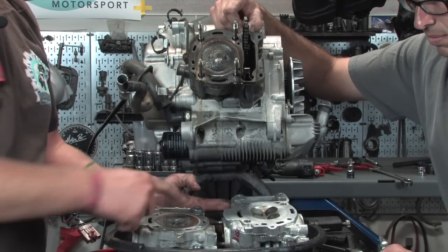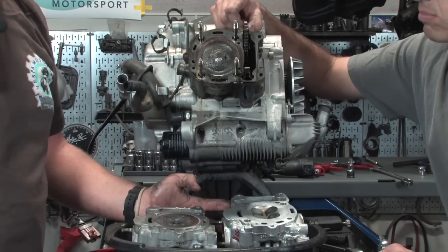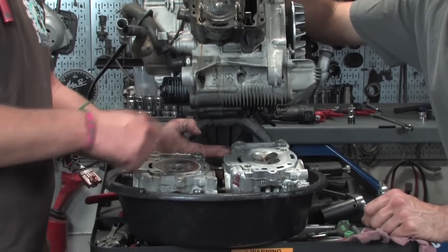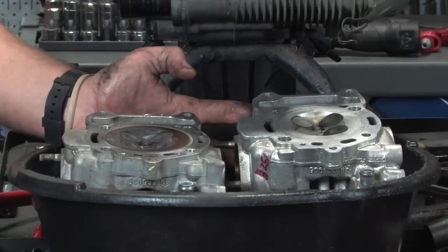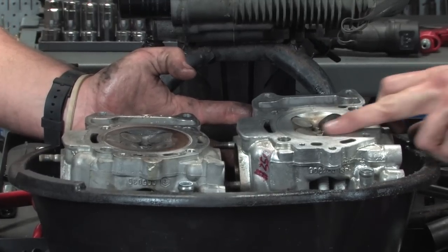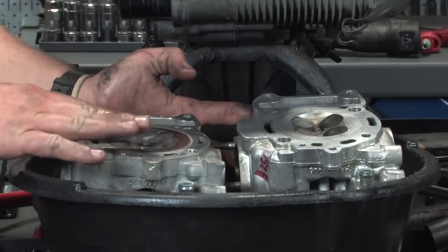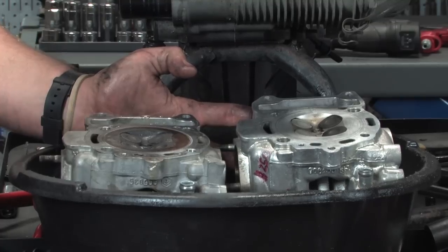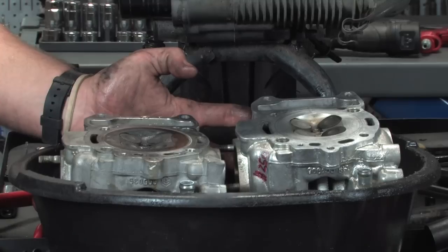So we've got the head off, and we've already talked about some of the white sludgy stuff from the oil and water mixing, like it never should. Robot kind of corrected me because he said that the only way to actually check this thing for warpage would be with a straight edge and feeler gauges, the same way you would check any cylinder head for warpage. The crappy thing about these is you actually have to remove the valves in order to put a straight edge across there because of the way that the valves protrude. Again, we're not going to get into that for the sake of this video. We know this thing is basically trash, so we're not going to get into it.